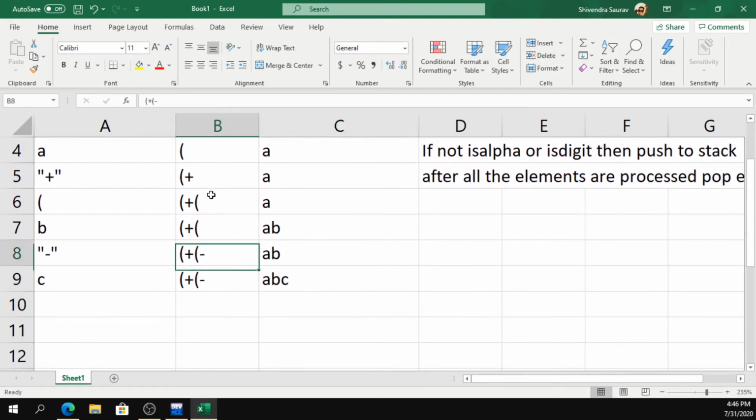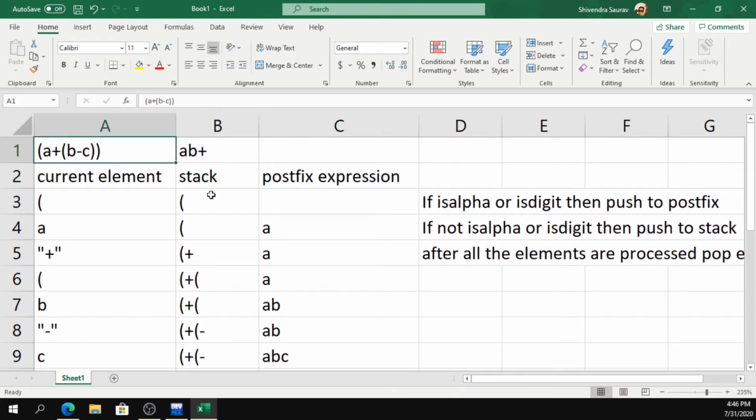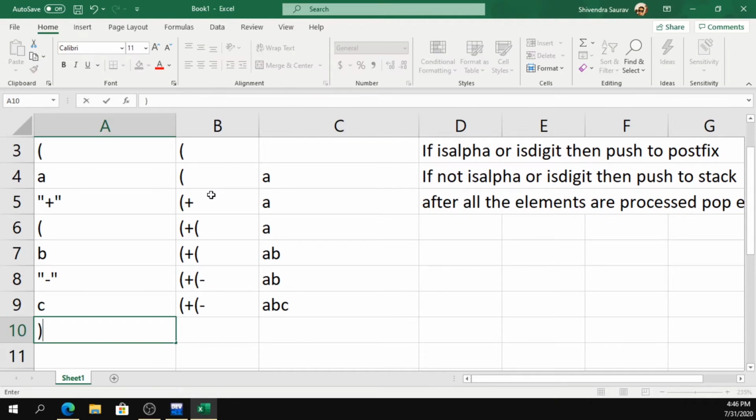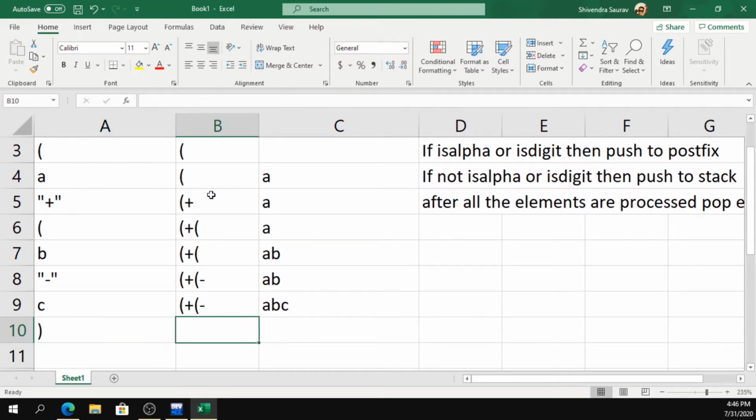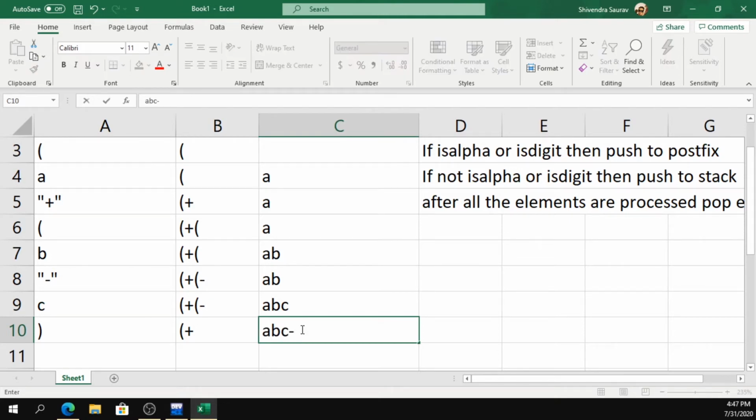Now here's where our ending brackets come in handy. Once a computer encounters a closing bracket, it pops out every element until the starting bracket to the postfix expression. So let's do that. We've got a minus sign before our starting bracket, so our current stack becomes small bracket and plus, and our postfix expression becomes ABC minus.